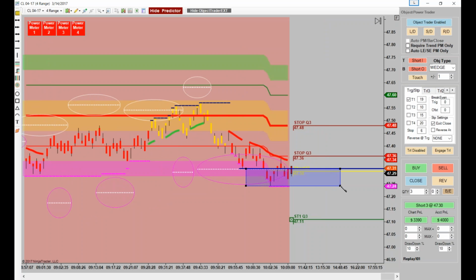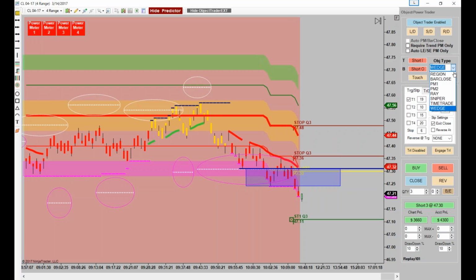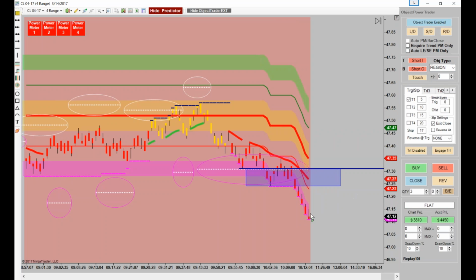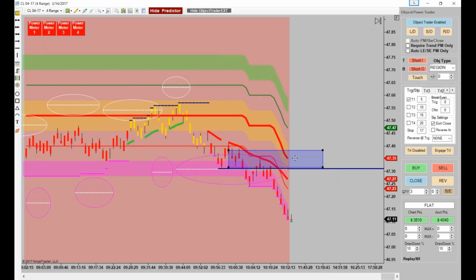Let's say, for instance, you just wanted to see if this trade would work right here. Bias to the short side, see, it would have fired right there. See how that would work? With that new region trade, all you'd have to do is put that in region mode and set it accordingly, and it would have fired that trade automatically. So the region trade is going to be cool because you'll be able to move it around in real time.